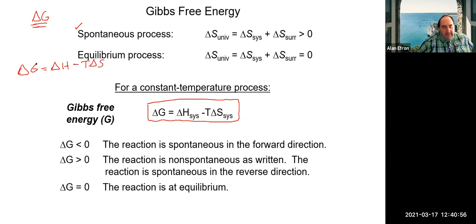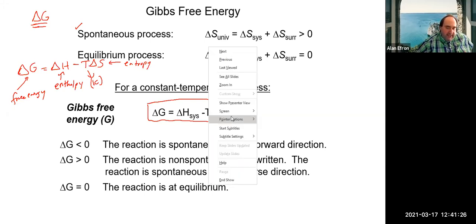And these are some of our normal players involved that we've seen before, and a couple of things that we should be careful of. First off, this is our free energy, or Gibbs free energy. This is our delta H value, which is our enthalpy value. This is our temperature that needs to be in Kelvin. And obviously, this is our change in entropy.